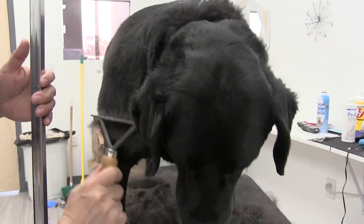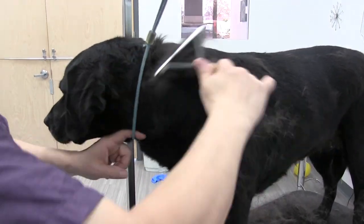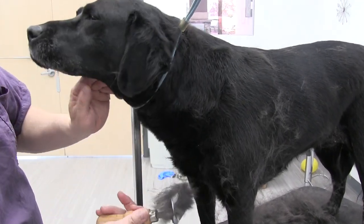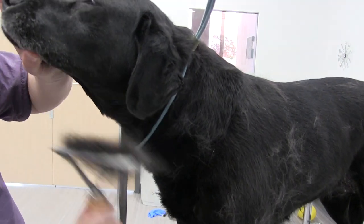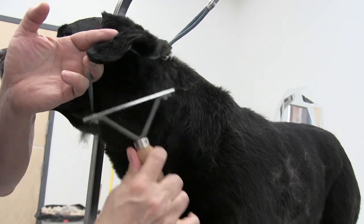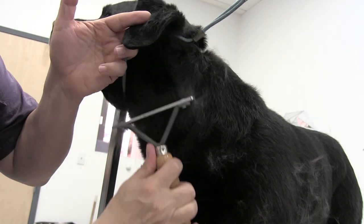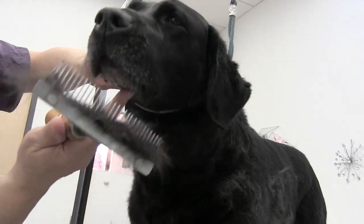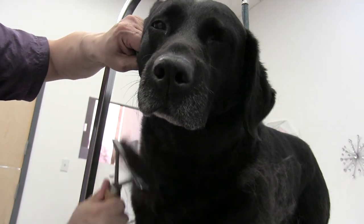I love you, Gigi. Okay, so we're working our way up into her neck area and her chest area. Like I mentioned before, you wanna be really, really careful with the skin when using a rake. You got some loose skin right here in the neck area, guys. Don't come down hard over there. You're really finessing this stuff. Some areas you can go harder if it's here on the back, but here you're finessing and going very, very lightly. You can spread the skin like this with your other hand.